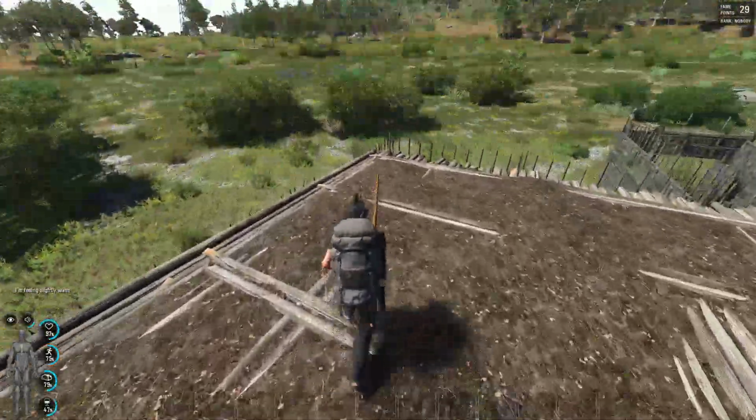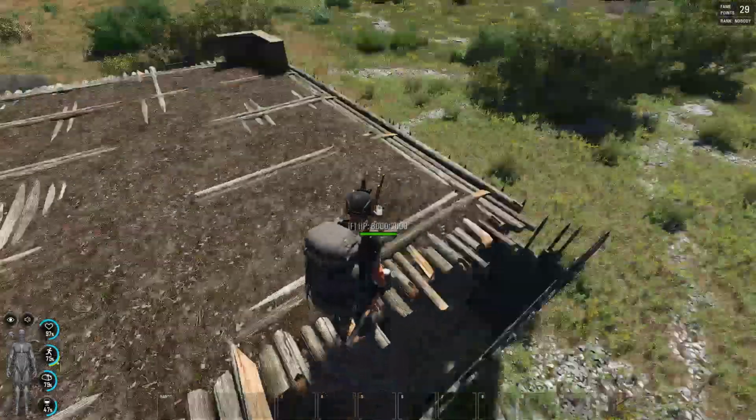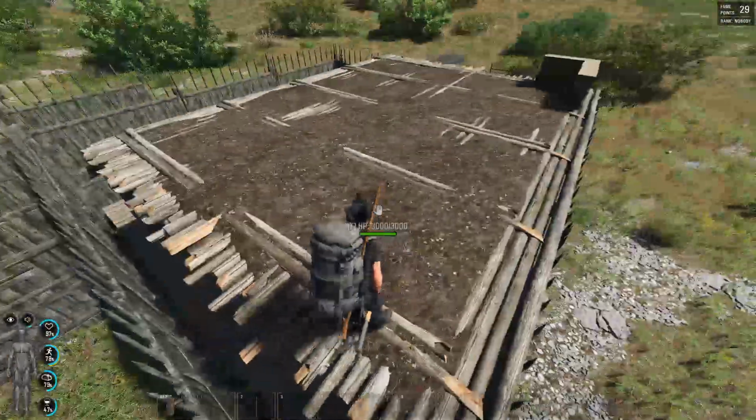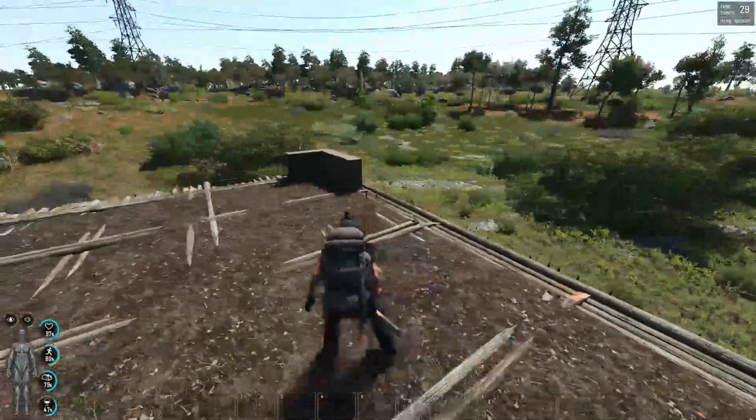Never walk on top of the spikes. If you have walls this close, you will come back to this video to write a comment saying, Mask, I should have listened to you. Never walk on top of your spikes. If it's barbed wire, stay even further away from it. You will thank me later.